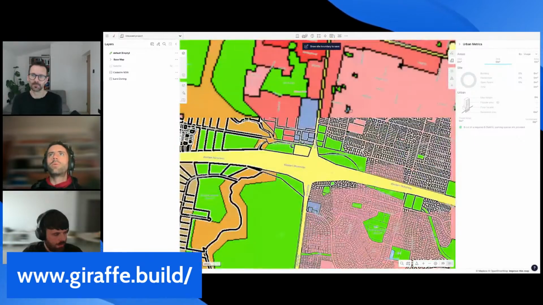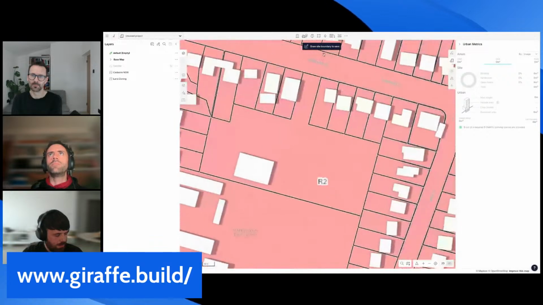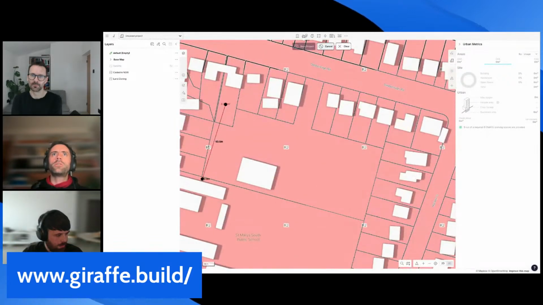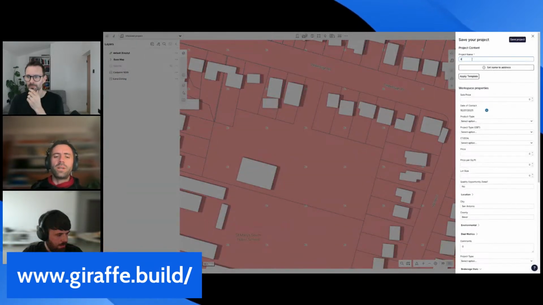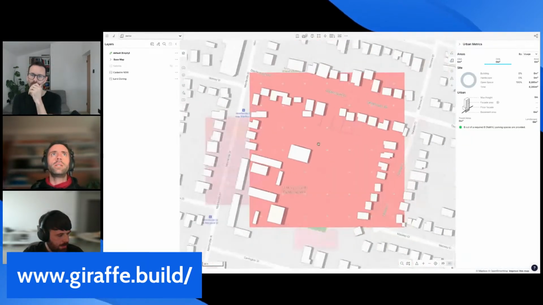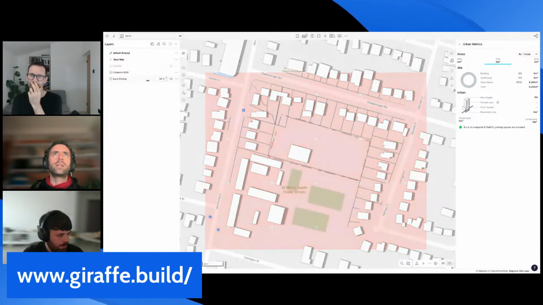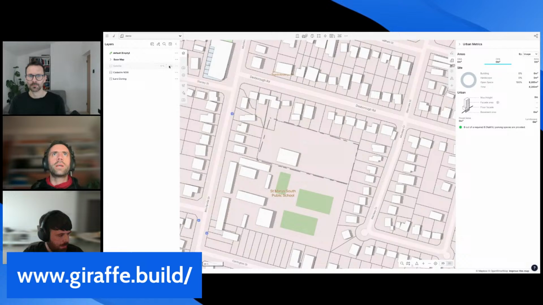So let's say we're acquiring a site. Let's get this site over here. Then Giraffe lets you draw a project boundary. You can right-click and hit the cadastral database, but the project boundary in Giraffe, all it does is geolocate the project. So in Giraffe, everything is always geolocated, and that just means it's got a latitude and a longitude. And so we've got the zoning, and we've got the parcels, and we've got the satellite, and we've got the base map, we've got the 3D, we've got the point of interest labels.